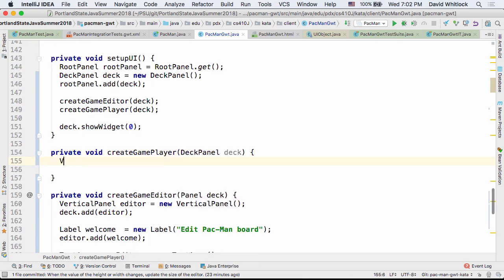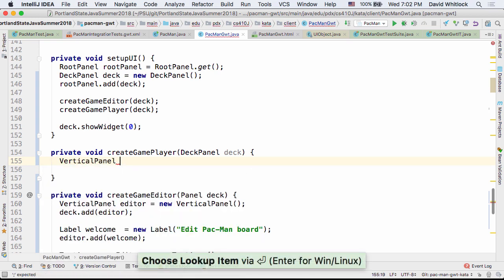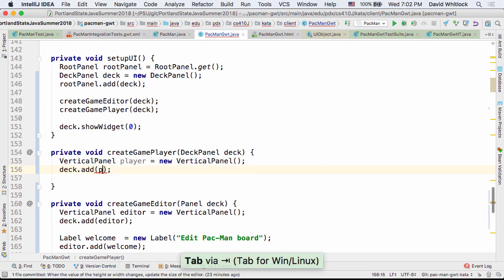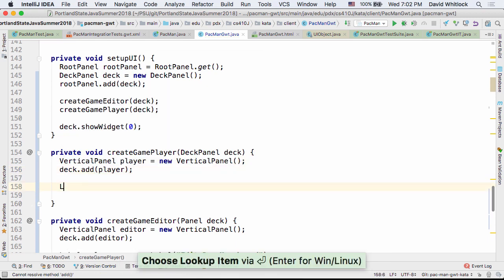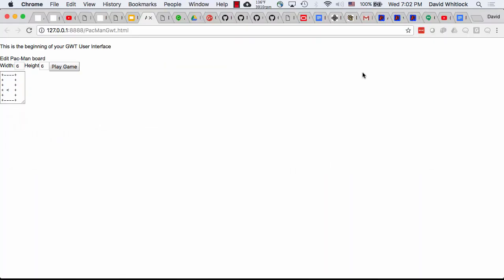So now let's just make it simple to start with. Vertical panel, and I'm going to call it player equals new vertical panel. And, oh yeah, deck.add player. And then label, I'm going to have another welcome equals new label, play Pac-Man or something like that, right?